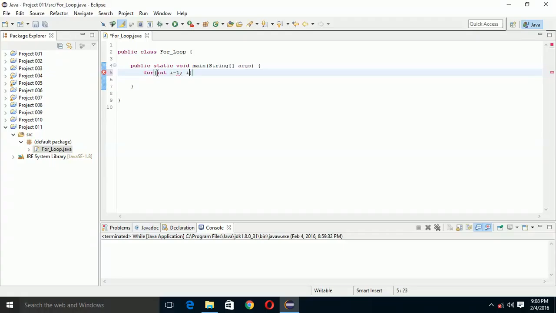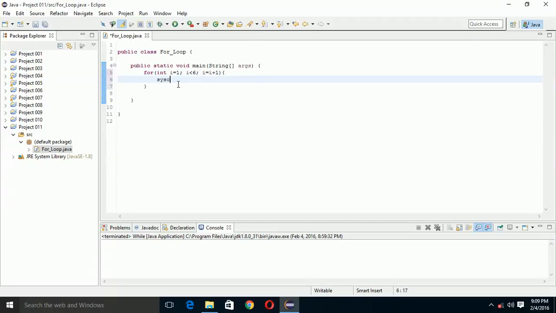You create a condition that must be true for this program to run: i is less than 6, and you end this with a semicolon, and you say i equals i plus 1, and in here you open a curly bracket and put your closing curly bracket.